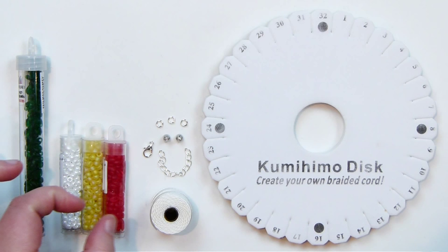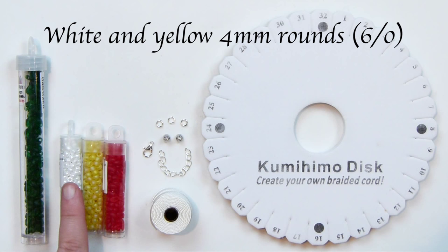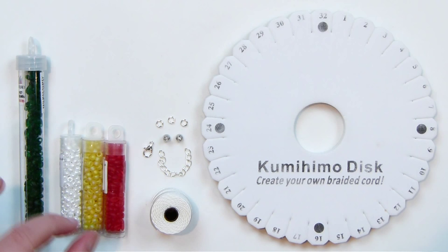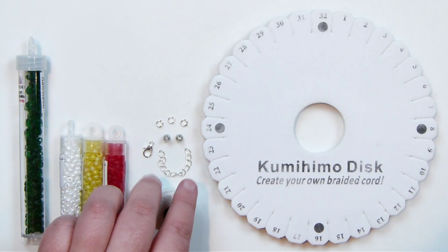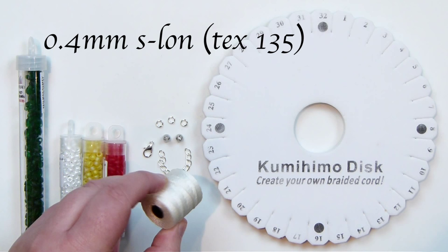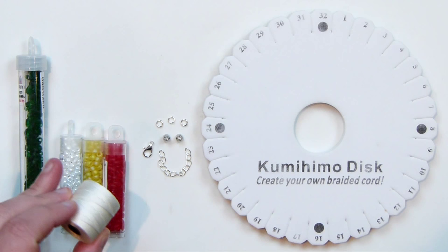Then I have some regular rounds in two different colours, and these are 4mm or 6-0s in seed bead size. I have the yellow ones — these are just going to be the centre of each poinsettia. And then the white ones are going to be the main background colour. Because I've also got the white ones as a background colour, the card I'm using here is a white card. This is Eslon, 0.4mm thickness, and it's just using that white colour so if any card is showing here and there, you won't really be able to see it.